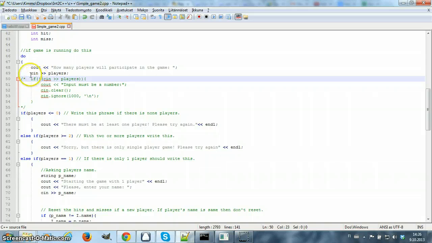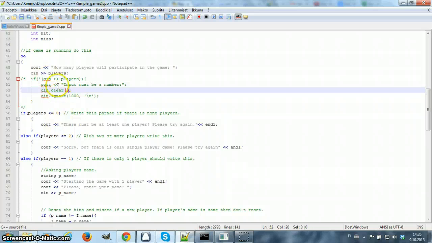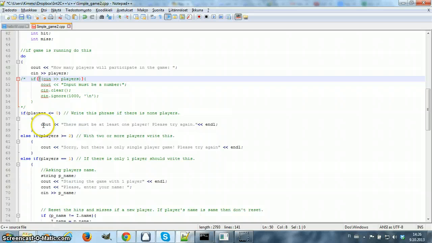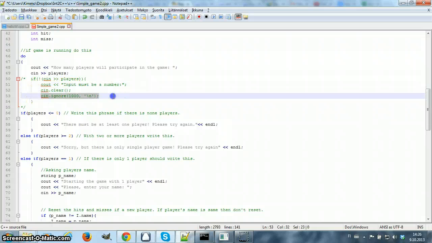If players is an int, then we carry on, but if it's not, we print a message: input must be a number, and we clear and ignore.